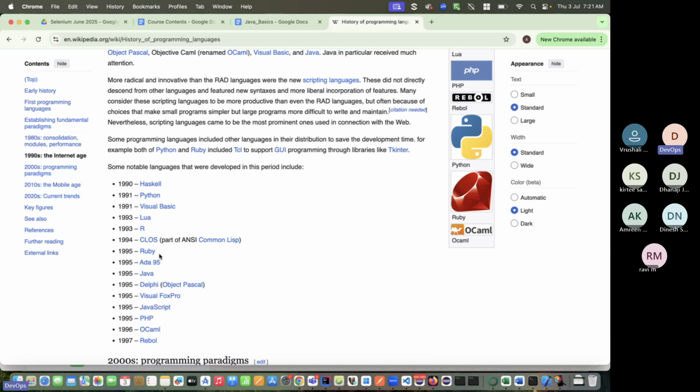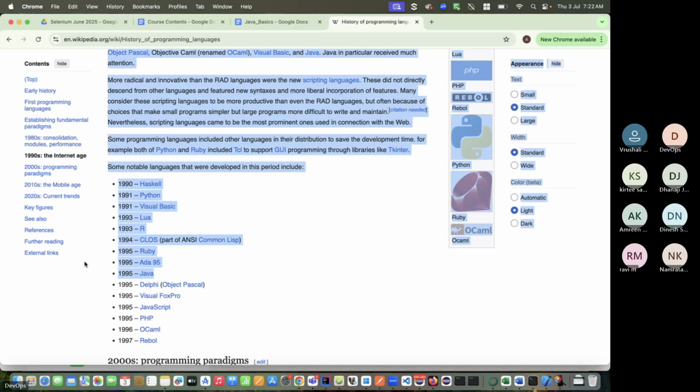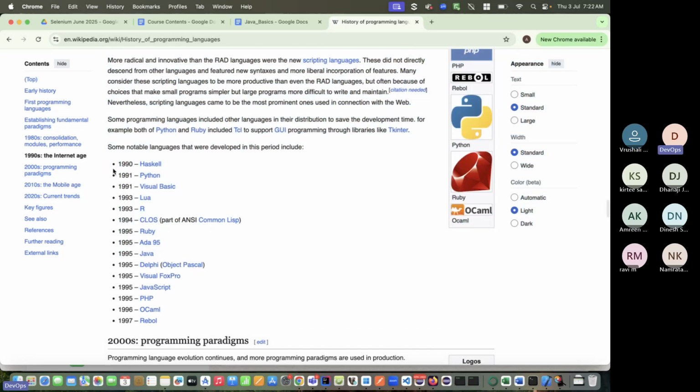In machine learning, in neural networking, in artificial intelligence, Python is more suitable to write the programs. That is why Python has come to the front in today's scenario. But if you take a look at the history, these languages are ancestors to Java. And these languages are what we call object-oriented languages.